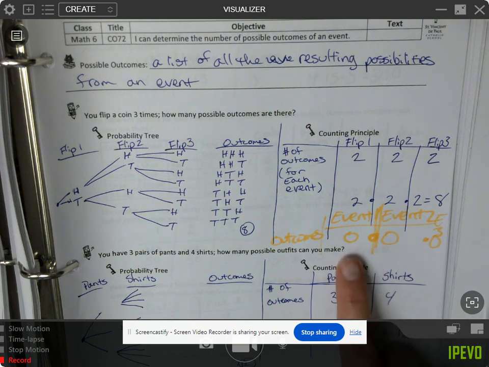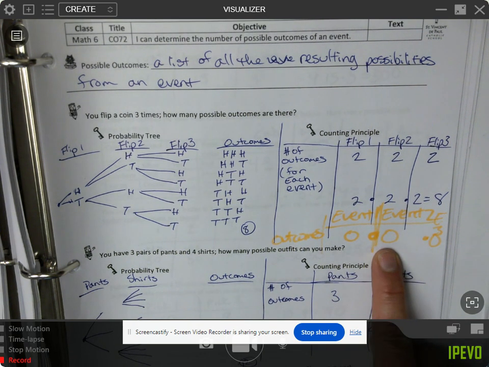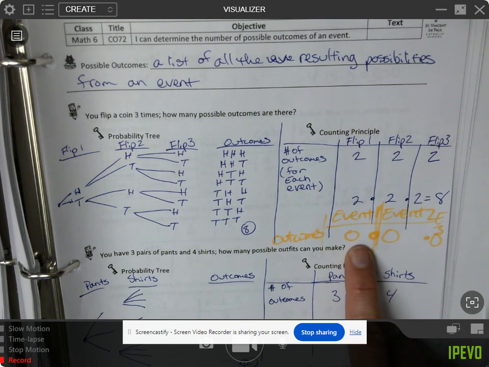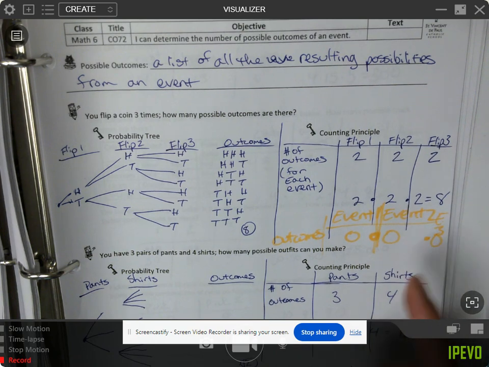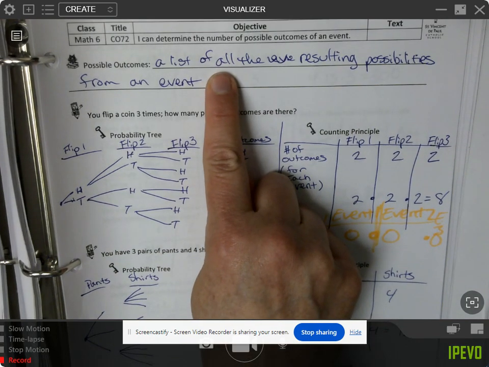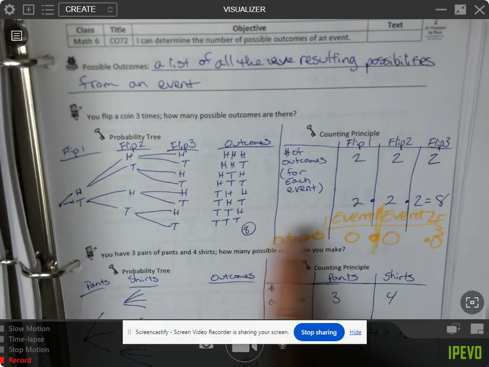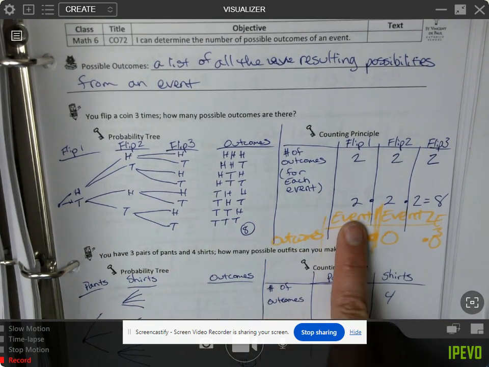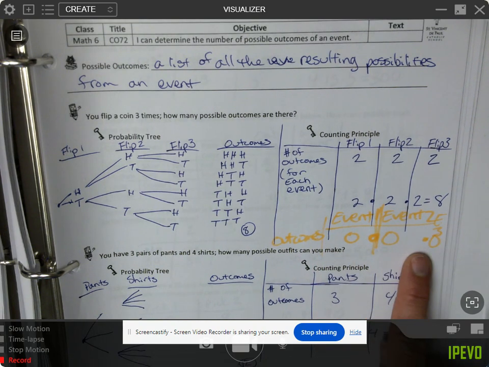So if you know that there are 5 shirts, 3 pants, and 2 shoes, and you need to multiply them together, write it out. 5 times 3 times 2, or whatever the numbers are. So I know how you're getting your answer. Okay? Any other questions about this objective? So big things to have is your definition, and whichever one you're more comfortable doing, the probability tree or the counting principle, making sure you put something on there.